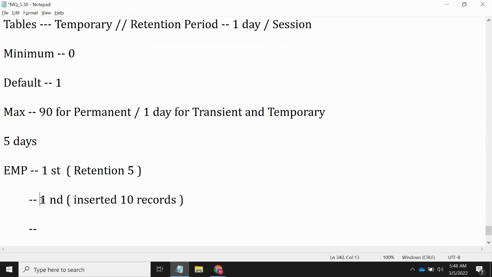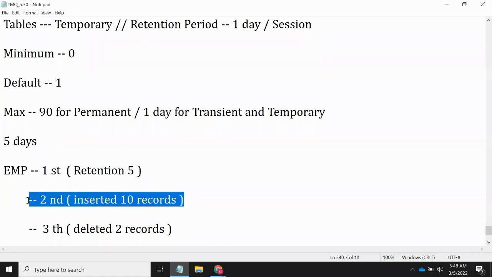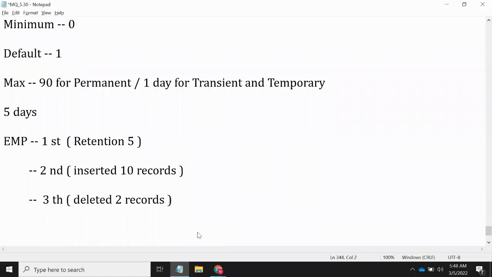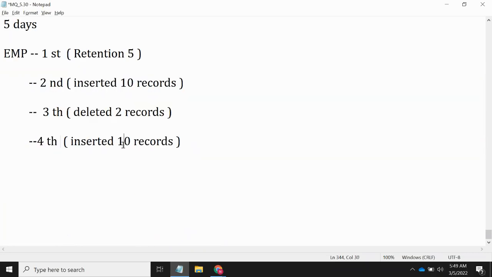This is the second, February 1st, and then March 1st, March 2nd, and on March 3rd we deleted 2 records. Then on the 4th, we again inserted around 20 records, assume that.